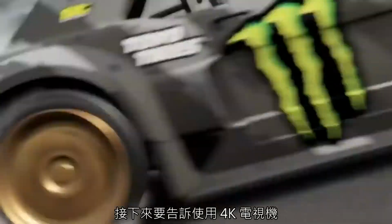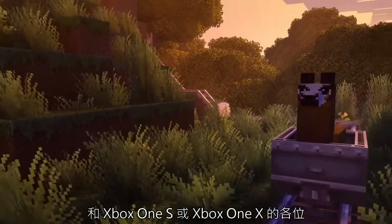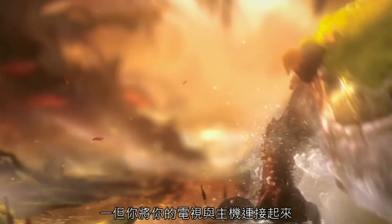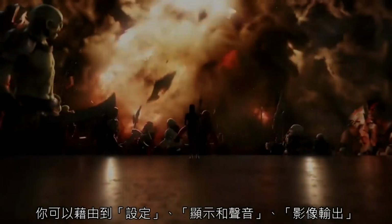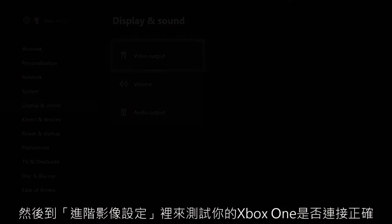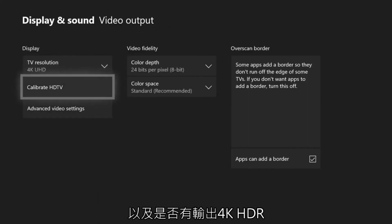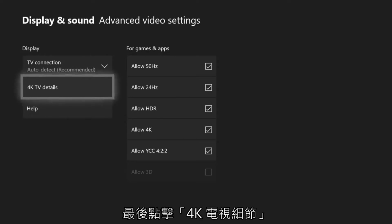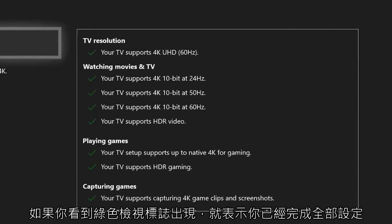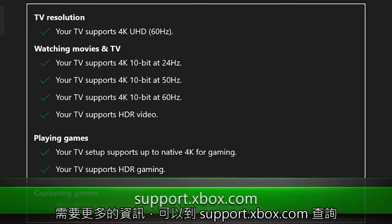The next tip is for those of you with a 4K television and Xbox One S or Xbox One X. Once you have your console and TV hooked up, you can test your Xbox One is properly connected and outputting 4K and HDR by going to Settings, Display and Sound, Video Output, then Advanced Video Settings. And finally, click on 4K TV Details. If you're seeing green check marks throughout, then you're all set. For more information, visit support.xbox.com.